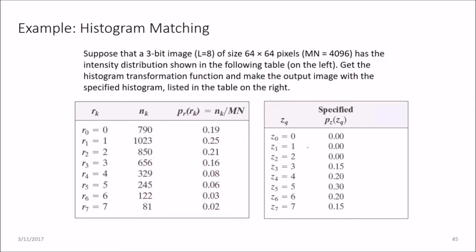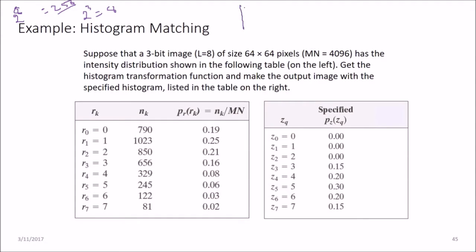This is an example for you. So let us see how histogram matching is done. Suppose you have a 3-bit image where L equals 8. What it means is 2 to the power 3 is 8, so you have 8 levels. Normally, in a general sense, we have the 0 to 255 range, so 256 levels. Normally 8-bit images give us 255, but we'll take an example from 0 to 7. Understand that pixel values are from 0 to 7 only. And the number of times those pixels are found in an image are this.